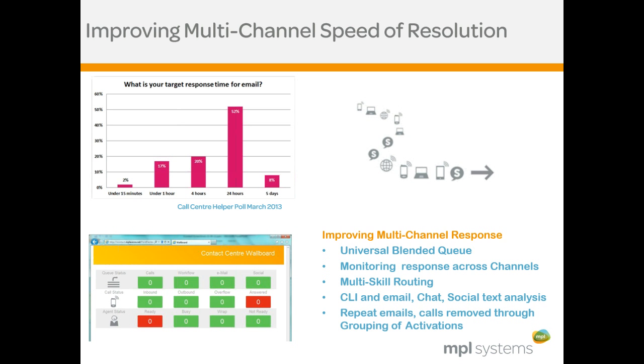Perhaps a customer of a utility emailed in regarding a meter issue, got no response, emailed in again, eventually gave up on email and decided to call the contact center and brave the queue. So you've basically got multiple interactions clogging up the queue for the same request. And we found a really fantastic solution to this, and a lot of our customers like Global Blue and OVO Energy are using it. When the call is presented to the agent, not only is the active call presented, but any emails, tweets, and Facebook posts that are already in the queue are presented at the same time, and the agent can effectively close off the multiple channel interactions in a single interaction.